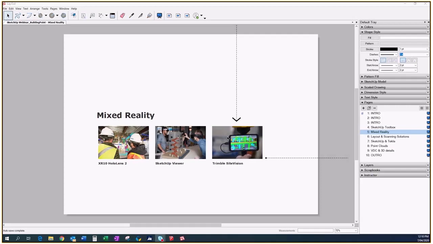For me, mixed reality on site is what makes sense, because the only way you understand space is by walking through it, not by putting on a goggle and pressing buttons like you're in a game. The XR10 acts in a very similar way. It's mixed reality. You are able to load your SketchUp projects with the HoloLens 2 fixed to the Trimble helmet. So this is the only solution that is viable on a site.